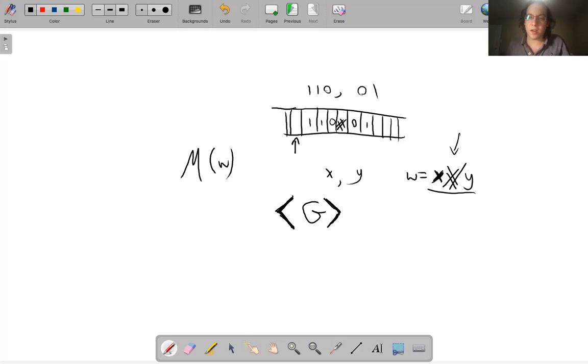So the grammar can be specified using a finite string, the way you would use some specification language as you're used to in programming. So we will denote the stringification of the grammar G by angle bracket G surrounded by angle brackets. When we surround things with angle brackets, we just mean the stringified version.